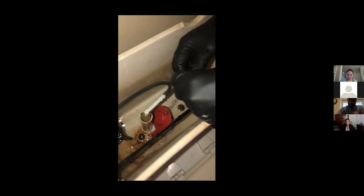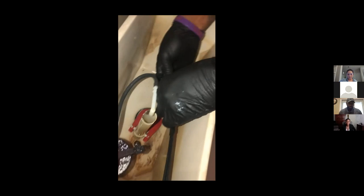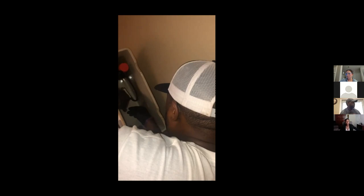Next, the same way we uninstalled the flapper, we're going to install the new flapper the exact same way. You want to hook your J hooks like so. And then you want to hook your chain into your handle like so. Now on the chain, you want to make sure that you don't have too much slack in it, because if it does, it will cause the flapper to hang up and not seal properly. So what I like to do is adjust my hook where only one or two links are hanging down from the flapper. That's your new flapper.